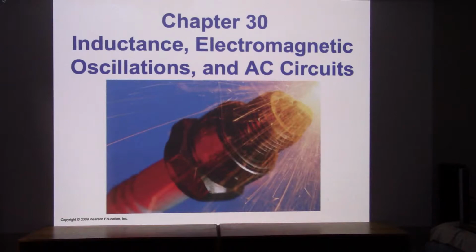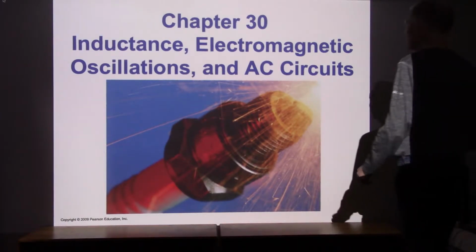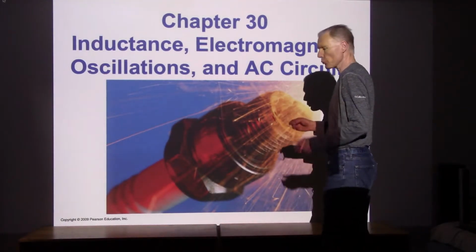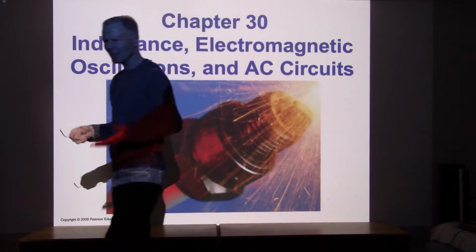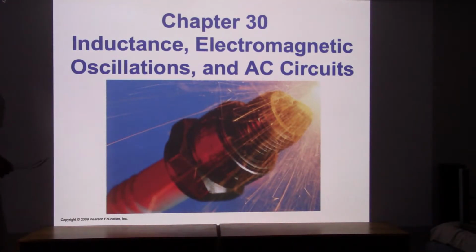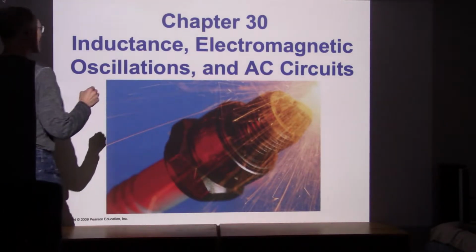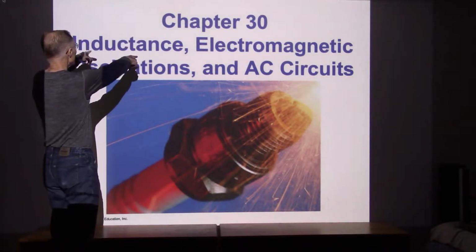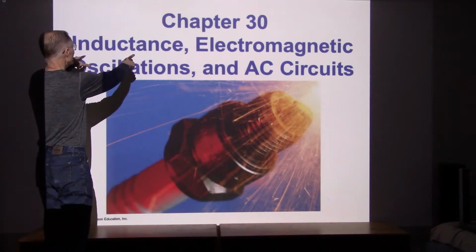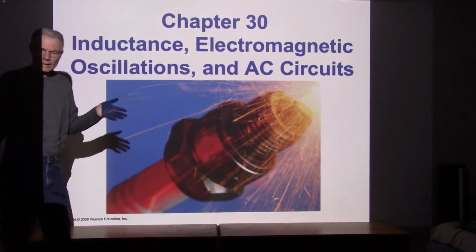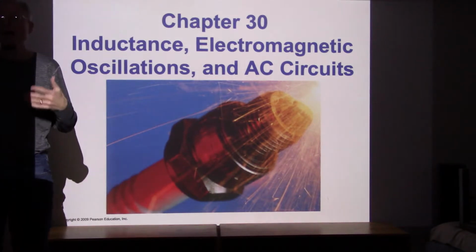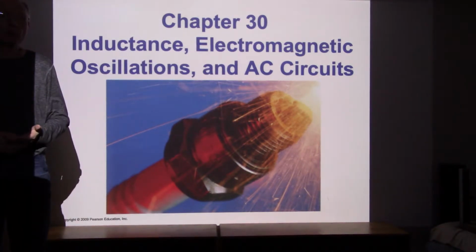Good morning. We are headed into Chapter 30. Chapter 30 again has got one of those titles that makes it sound like a lot of stuff's going on. I'm going to say the chapter is, we're going to look at this property called inductance, and we're going to find out that we have one more circuit component that we want to look at.